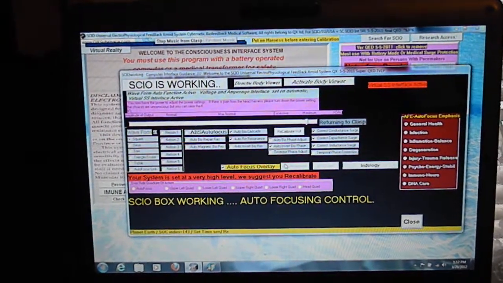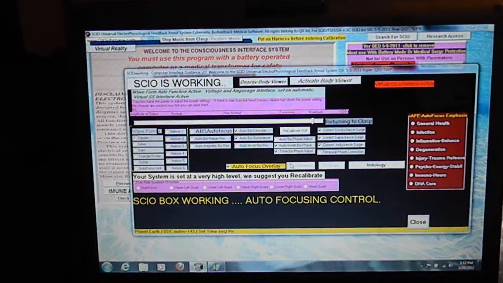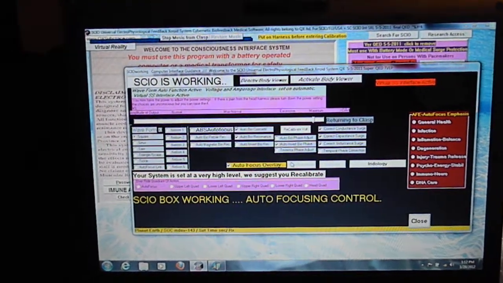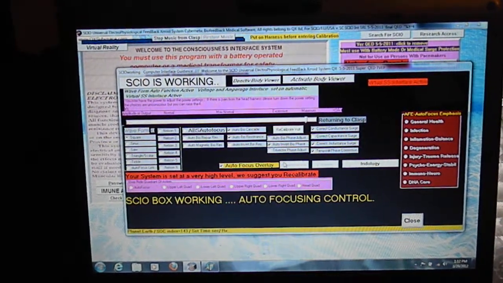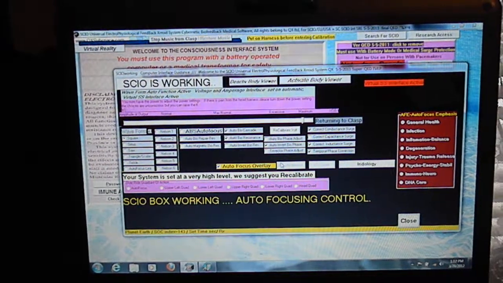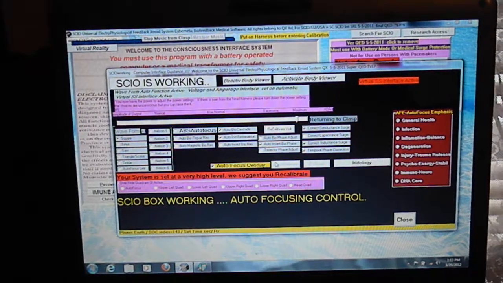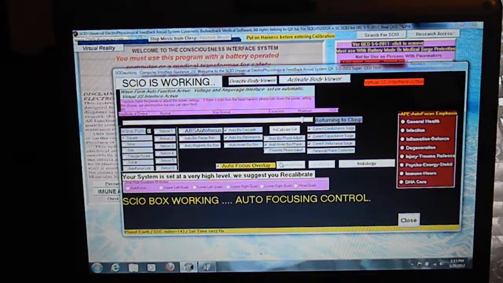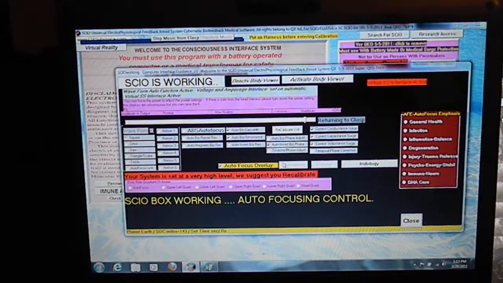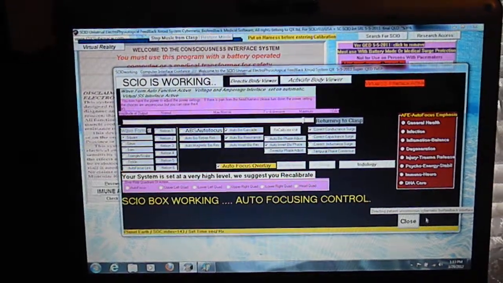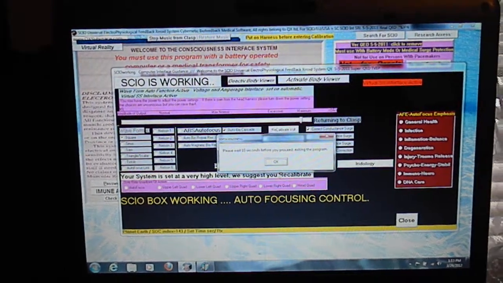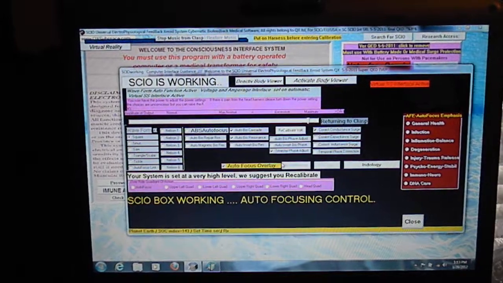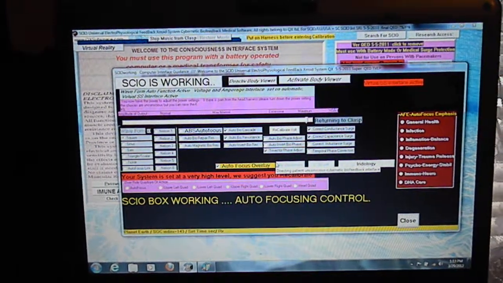So it's kind of keeping me here for a while. It has the trinary software, which sort of has a mind of its own sometimes. And you can always Alt Control Delete out of the program, but you may have to start over if you do that. So apparently it's stuck here. For some reason it doesn't want to let me out of this program right now.